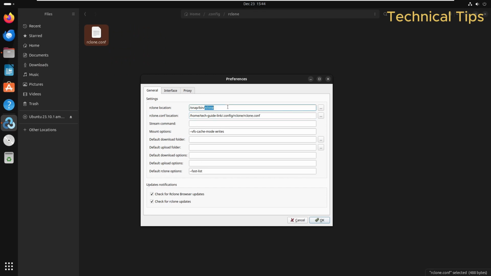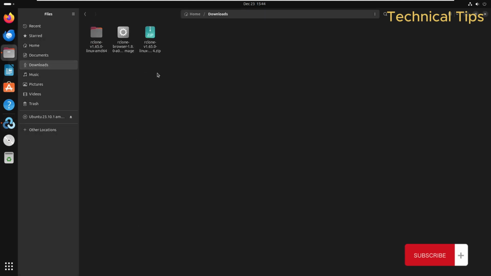Okay, now we will give the location to Rclone in the first line, and we'll go to our download folder, and that was the zip we had downloaded and extracted.